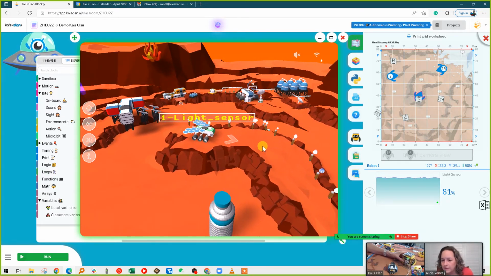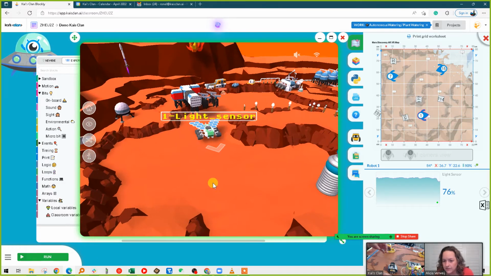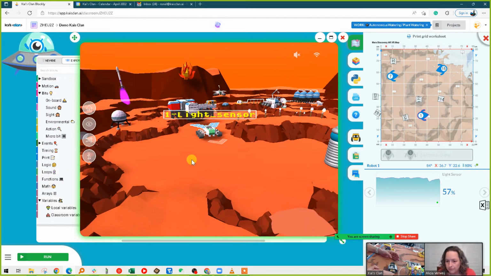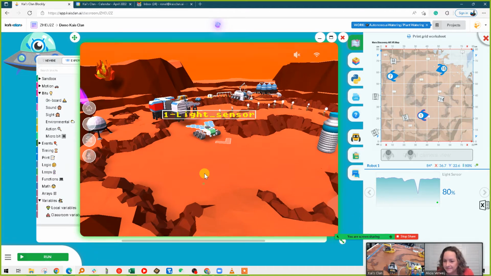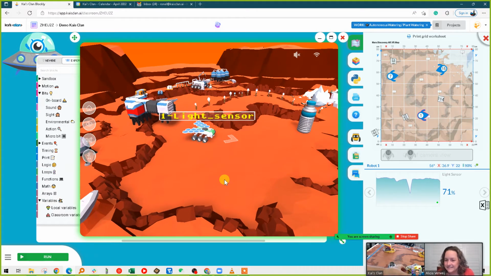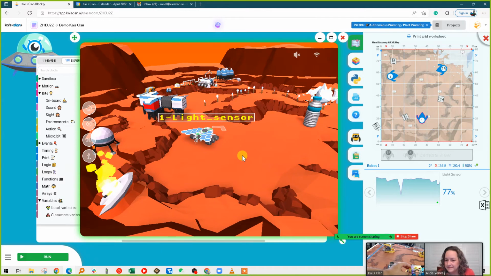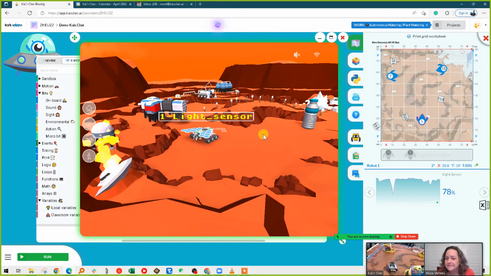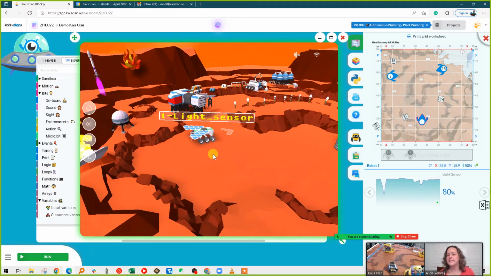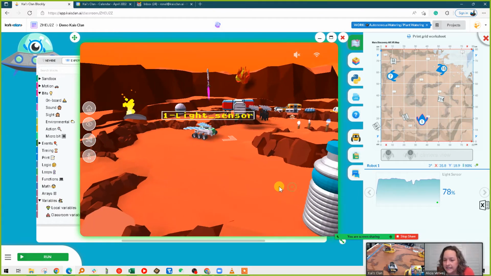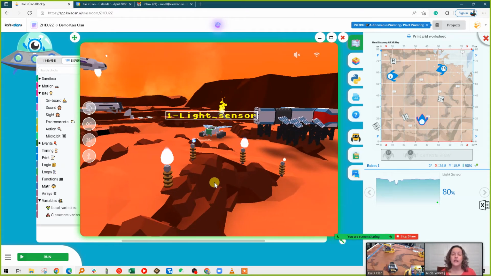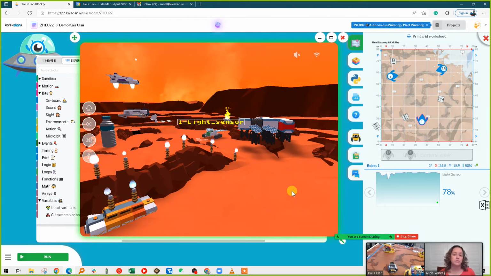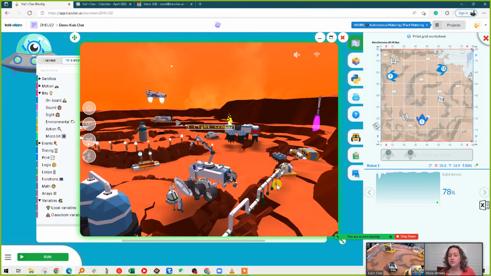So show them the bot with the light sensor and the solar farm. So what we've done here is we've actually called this light sensor as the student name. So that's how you're seeing light sensor come up on this robot 1. So when we move the robot, you see the virtual robot move as well. So you can see it move around. The kids see that and they get very excited because it can become whatever they want it to be. They can create their own characters here, so they can make their robot look any way that they choose.